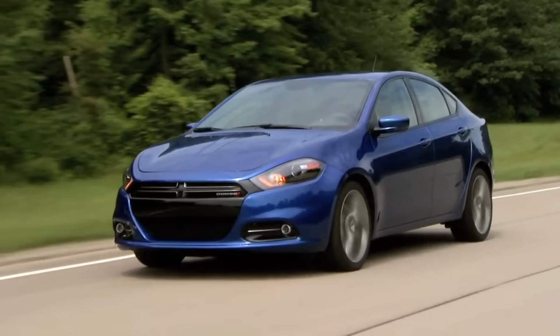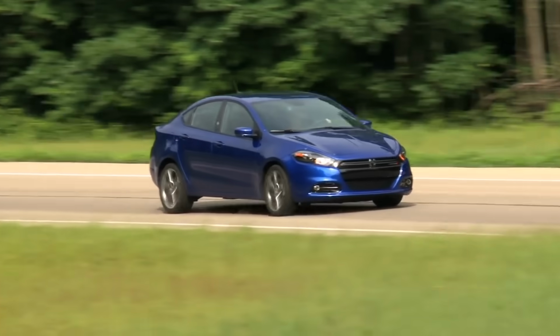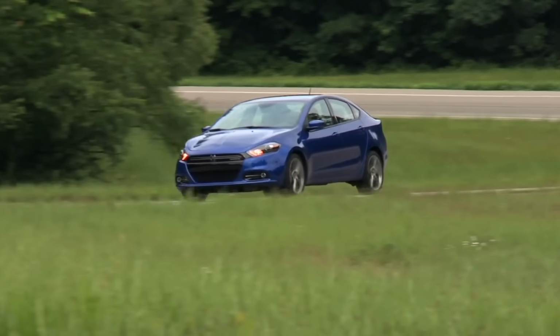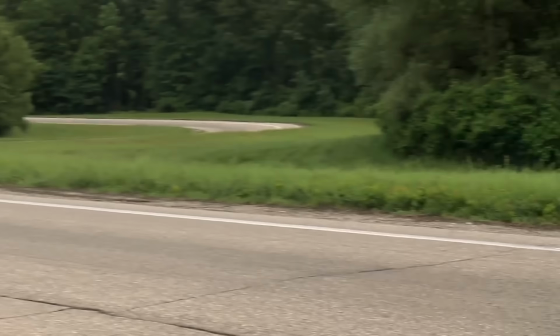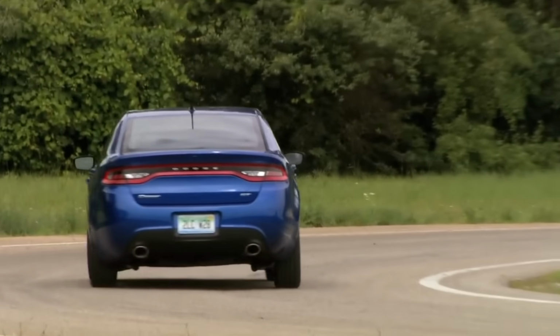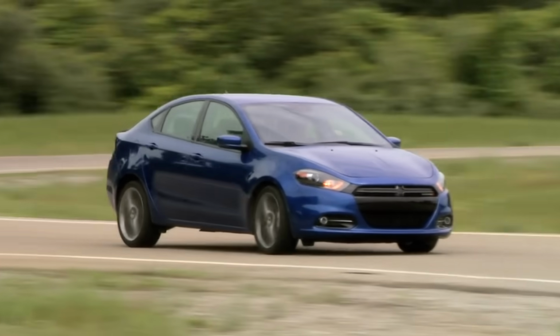The next car in the number 8 spot is one that is thankfully becoming much harder to find on the used market, but for the unsuspecting buyer, it can still be a total disaster. And that car is the Dodge Dart. If you buy one of these, the only place you'll be darting to is the repair shop. The Dart is possibly one of the lowest quality, poorly made, poorly engineered cars of the last decade. A horrible blend of cheap Dodge parts mixed with Fiat drivetrains and other Fiat Alfa Romeo components. It's just a total repair nightmare waiting to happen. That is, if it's not already fallen apart, which at this point is thankfully very likely.